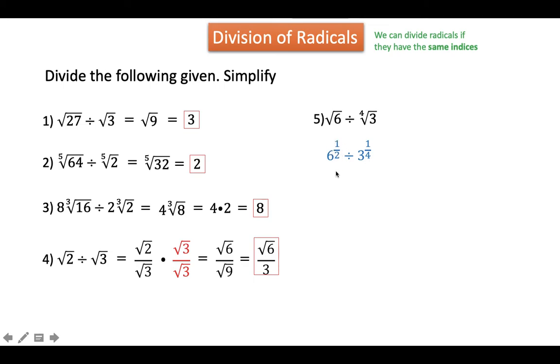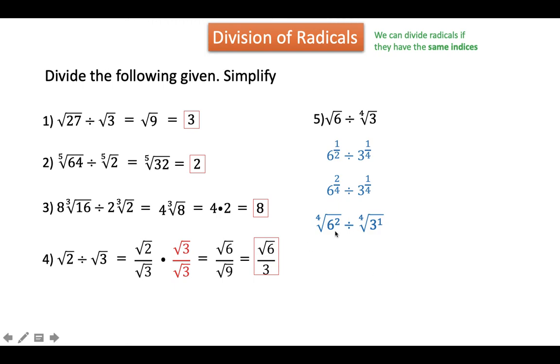Notice that the two exponents here, which are in fraction form, are not similar fractions because they don't have the same denominator. So if we rename this 1/2 to make them similar fractions, notice that the denominators are now the same, since we know that 1/2 can be renamed into 2/4 because this is just the same as 1/2. And since the denominators are now the same, if you transform this back to radicals, notice that the indices are now the same. So we are now ready to divide them.